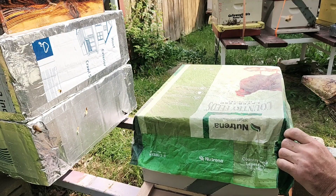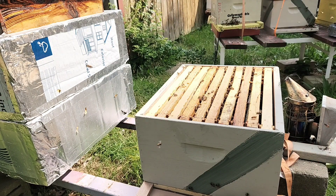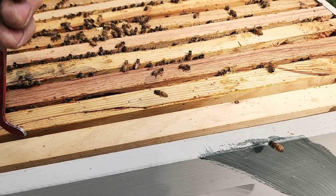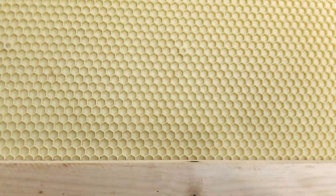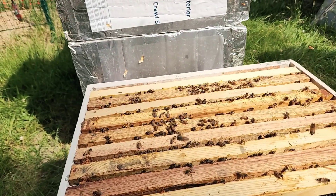A little smoke, just in case. Well, it looks like they got quite a few bees in there. The outside frame looks kind of empty — we're going to use that as our access to get inside. And as you can see, I didn't have enough frames, so I used what I had.